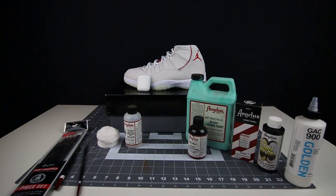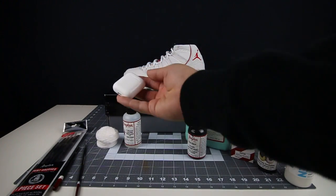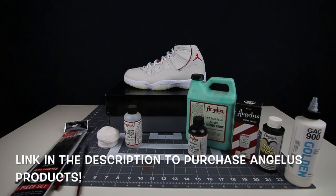But yeah, without wasting any more of your precious time, you guys are here for a custom, so let's get right into all the materials that I will be using today. Here is a list of all the materials that I will be using for today's video. Starting off with, oh my gosh, no way. How did my AirPods get here? Silly me. Starting from left to right, we have an assortment of different paintbrushes, both thick and thin.